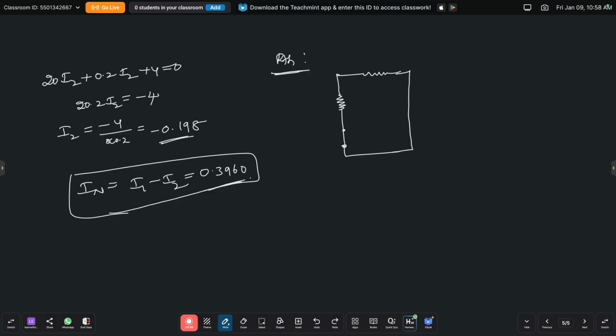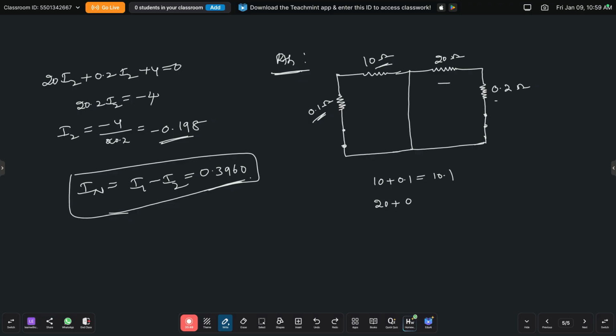So that is the circuit for RThevenin. Initially this is the 10 ohm resistance, and here one more resistance, that is the 0.1. One voltage source is there, that is short circuited. So the middle is already short. This is the 20 ohm resistance, and here one more resistance 0.2. Here one voltage source is there, that is also short circuited. So here we need to find the equivalent resistance. First, this 10 ohm resistance and 0.1 ohm resistance are connected in series. So 10 plus 0.1 is equal to 10.1, and here 20 and 0.2, these two are also connected in series.